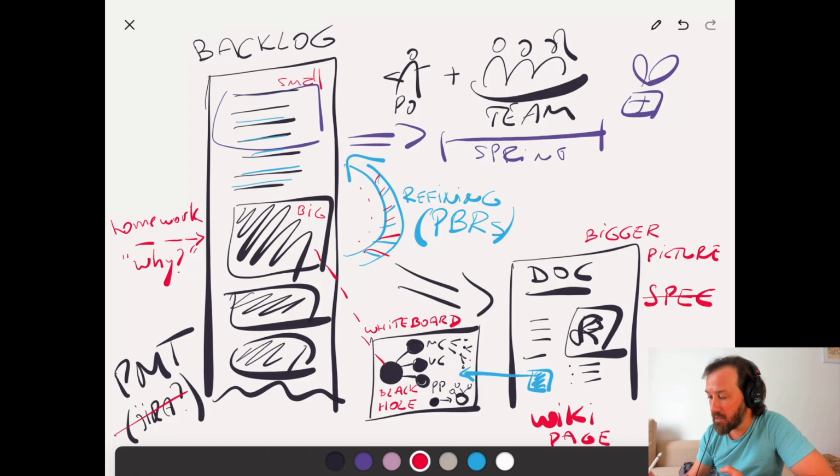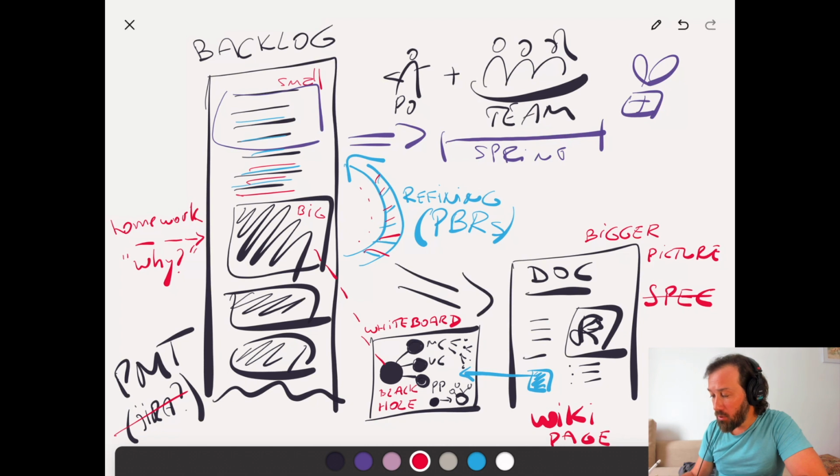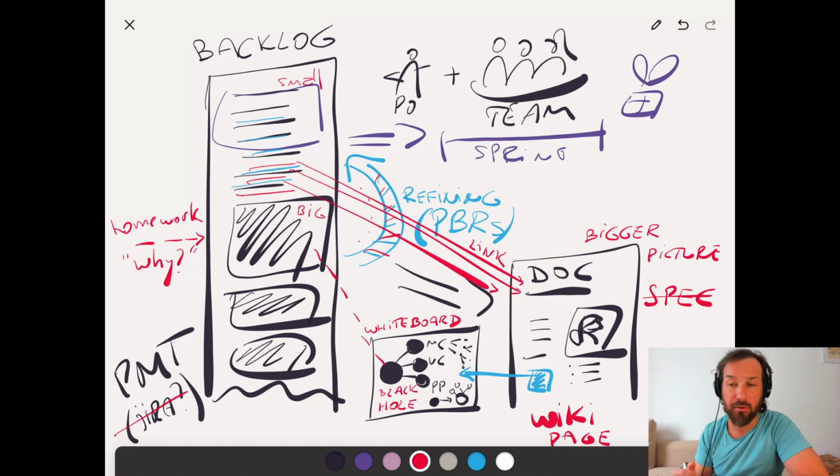And then, of course, you break things down, and new items on your backlog will emerge, these small items, these leaves of your bubble diagram, like MasterCard and some parts of the MasterCard implementation. But what's good is to link all of those items back to this initial bigger picture.